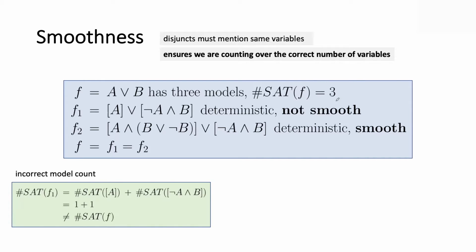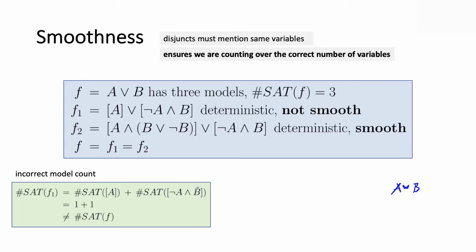We know that this formula has 3 models. What happened here? What happened is, and this is something we talked about earlier, when I say count, in general, I have to tell you count over what variables, right? If I tell you count A or B over the variables A and B, that's different than count that formula over the variables A, B, C. And what we assumed in our procedure is you're counting over the variables that appear in that formula. So in this case, implicitly, I'm telling you count A over 1 variable. And I'm telling you count this guy over 2 variables. And that's why you get in trouble.